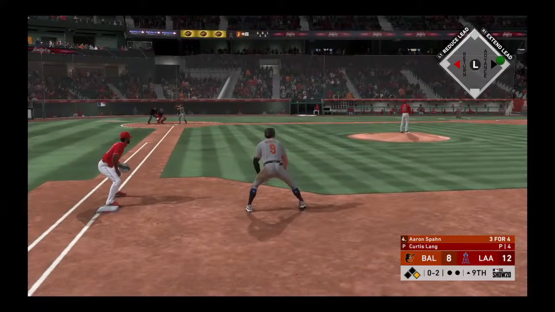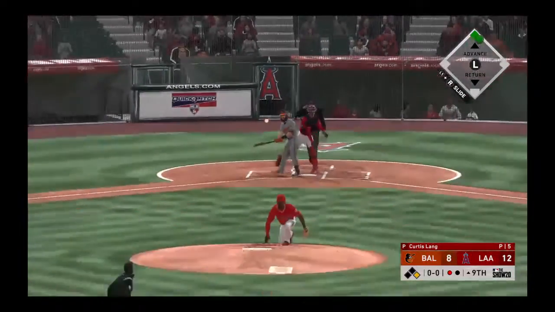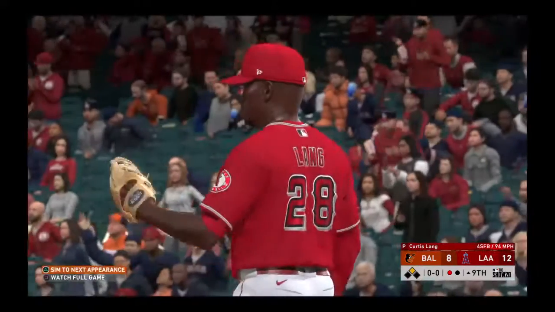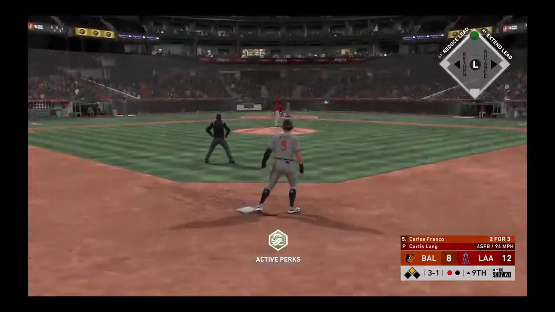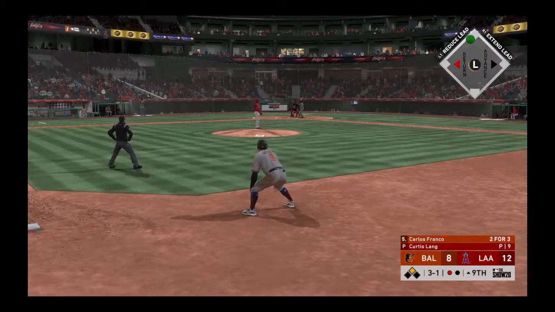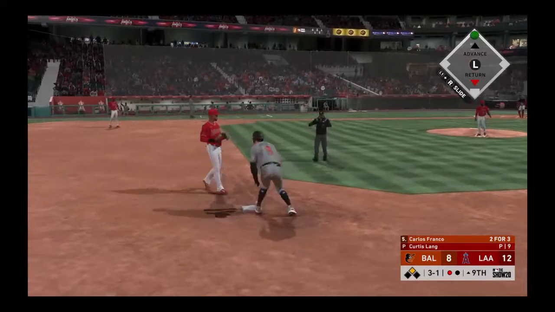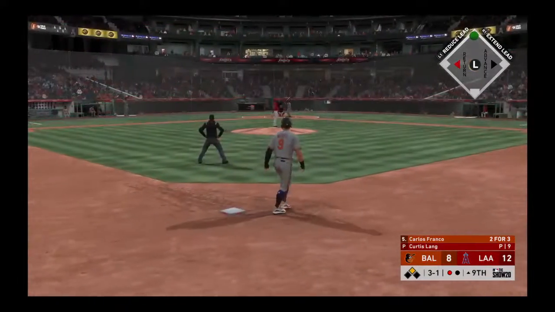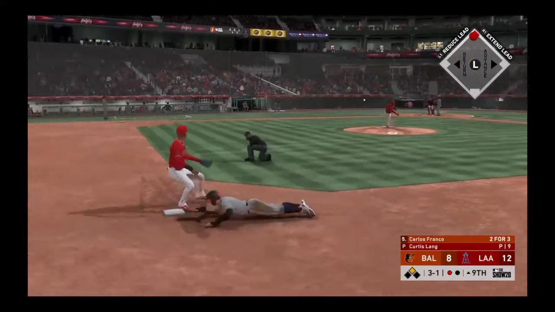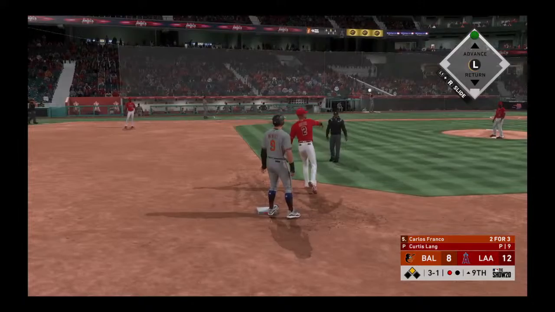Into the box now, Aaron Spahn. He'll look to keep it going. 3 for 4 so far in the ball game. Offered at and missed. Here's the throw. Is going to be far too late. That's a stolen base. And now the designated hitter for the Orioles, Carlos Franco, earned himself an RBI with a sac fly his last time at the plate. And he'll turn and throw back to second again. And the runner back.